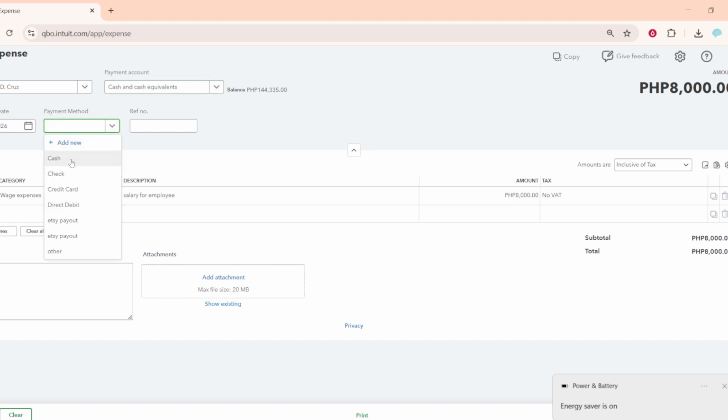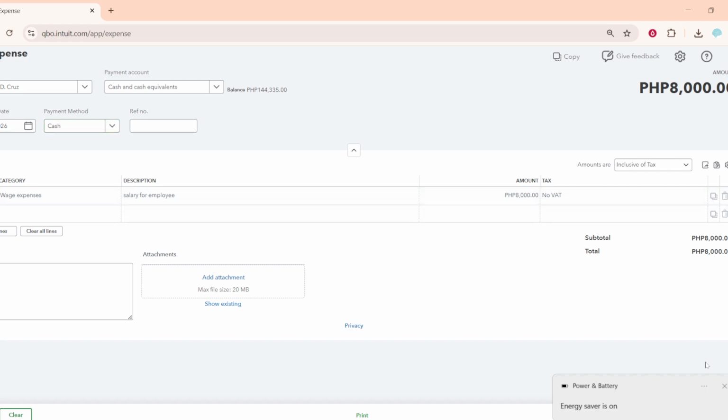In the category field, pick the expense account that best describes what you bought, like utilities or office supplies. This is crucial for accurate reporting and budgeting. If you're unsure, think about how you'd want to see this cost show up on your profit and loss report, and choose the category that fits that purpose.